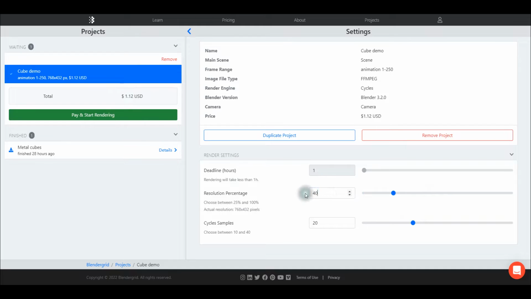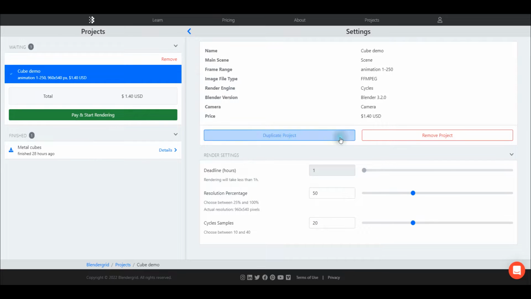So yeah, I'm gonna keep this at 50%. As you can see, if I go to 100%, it'll cost a lot more, so resolution does matter a lot. What happens if I go to 1,000? Oh, it only lets me go to 100. Okay, anyway, yeah, so that is that.